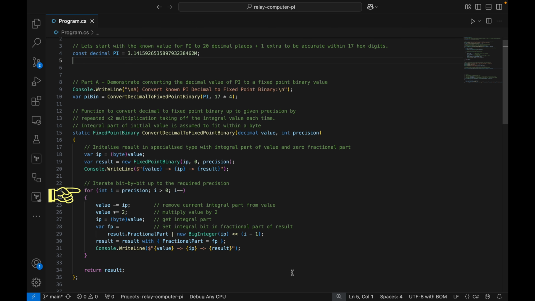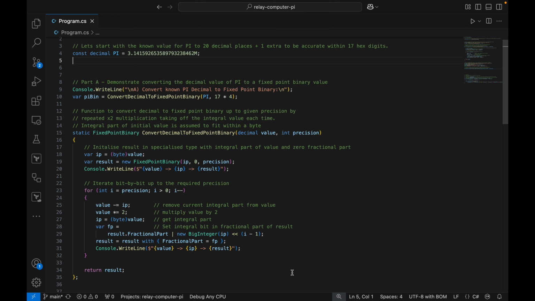We then loop around as many times as our precision requires. Just as before, we remove the current integral part, multiply the value by 2, and then capture the new integral part. The next bit might not be so obvious, but we know the integral will be a 1 or a 0, and we want to place that value into the right position in the fractional part of the result.